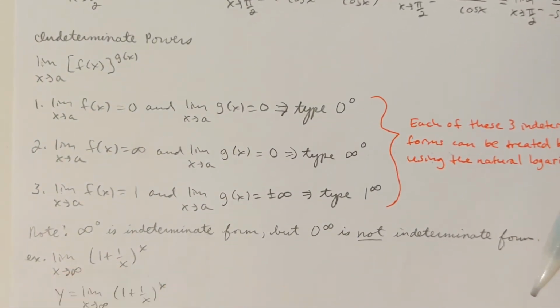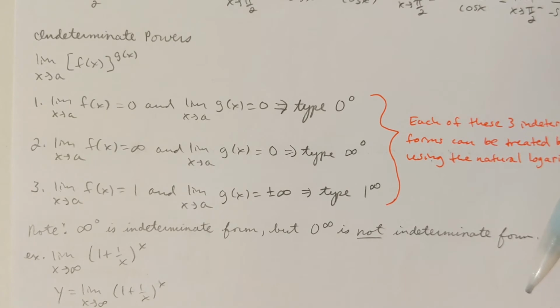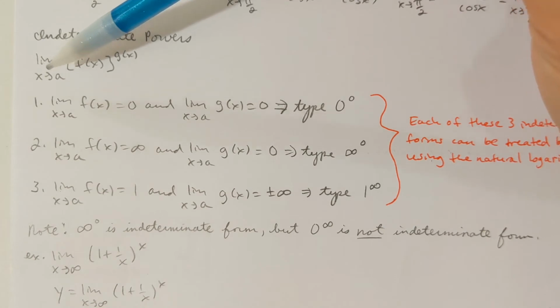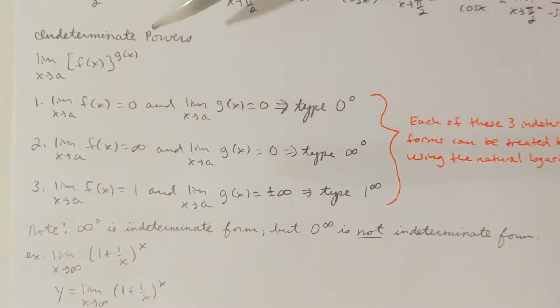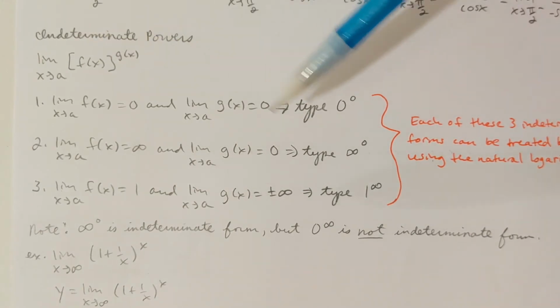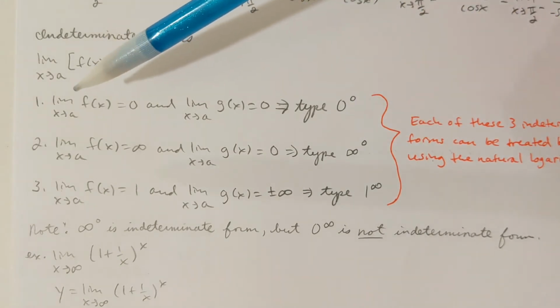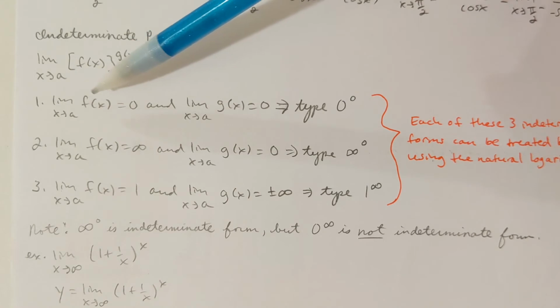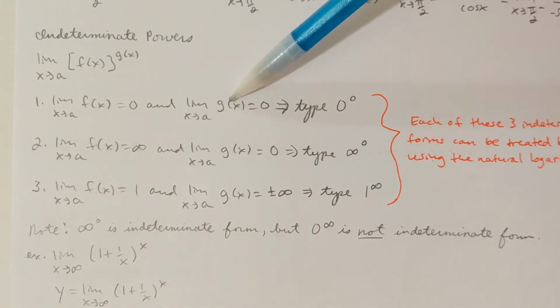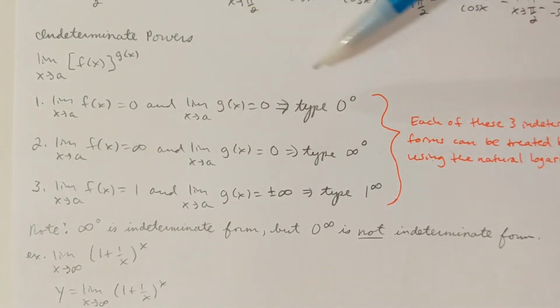Okay, the next thing that we'll have to look at here in this section, the last thing also, is what's called indeterminate powers. If you have the limit as x approaches a of f of x to the power g of x, and you can't make a direct substitution for the a value, you'd want to consider if you're in an indeterminate power form. Item 1, if the limit as x approaches a of f of x is 0 and the limit as x approaches a of g of x is 0, then you're in indeterminate power form. You'd be in the type 0 to the 0 power.